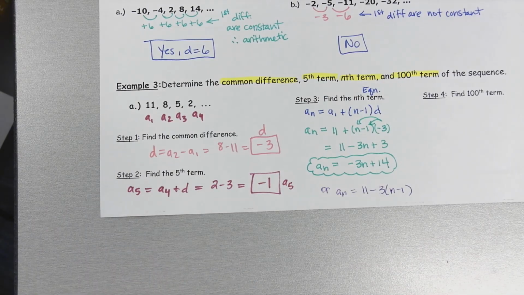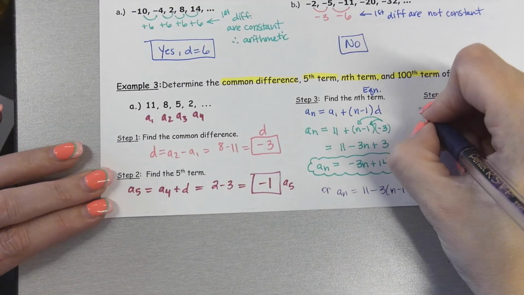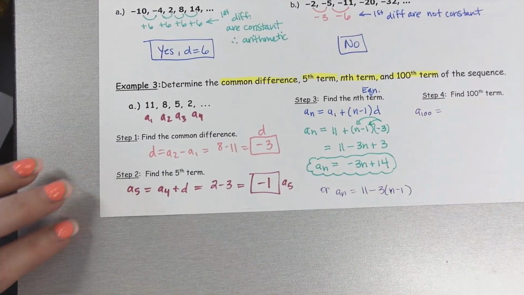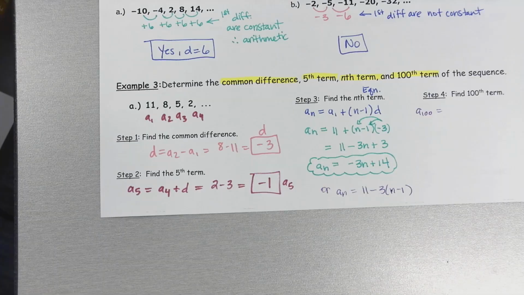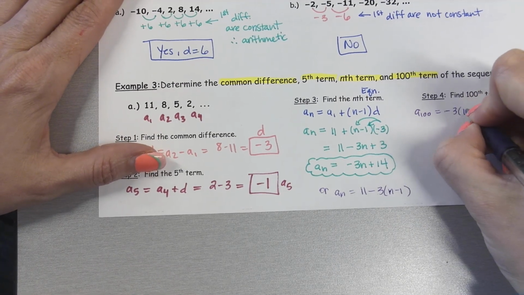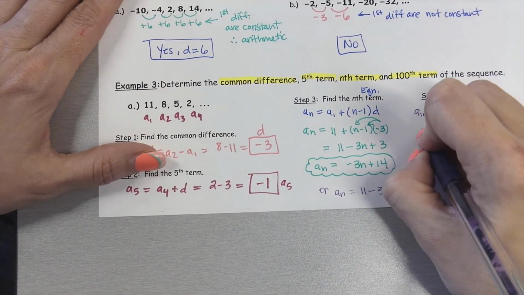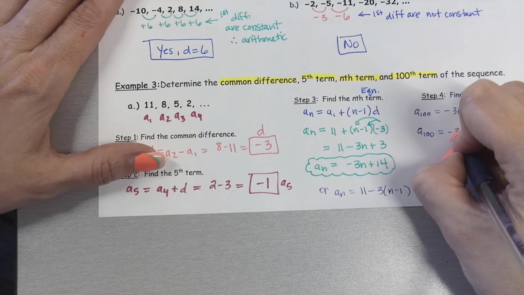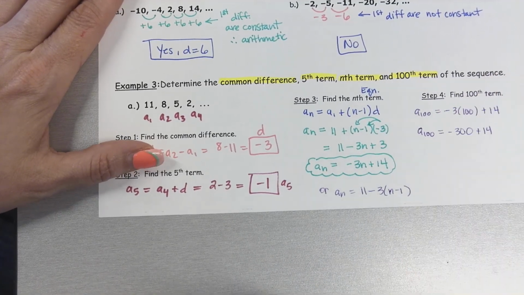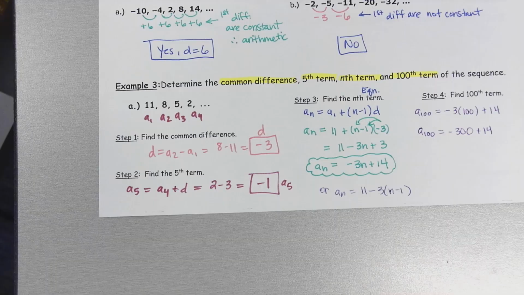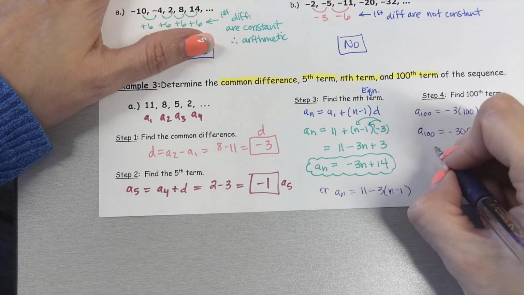All right, and then do we remember how to find the 100th term? We want to find a sub 100, what do we do? Yeah, we're just going to plug in 100 for n. This is something we can do in mental math. And you have your assessment. Some of them will be your calculator. Okay, so if you're adding on to a negative, just add 10 first. -290, -290, plus that 4.